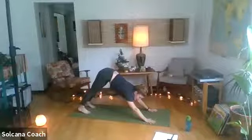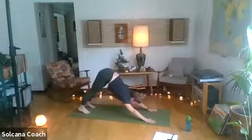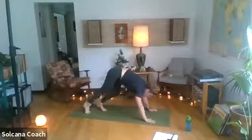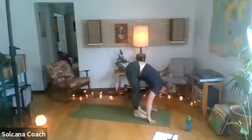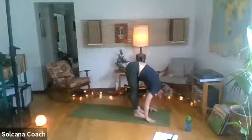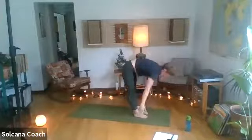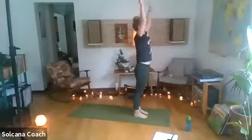Inhale here, and exhale. Inhale, looking forward to the top of the mat. Exhale, we'll walk our feet all the way up to meet our hands, forward fold at the front of our mat. Inhale, our arms will circle wide, we'll rise all the way up to standing.